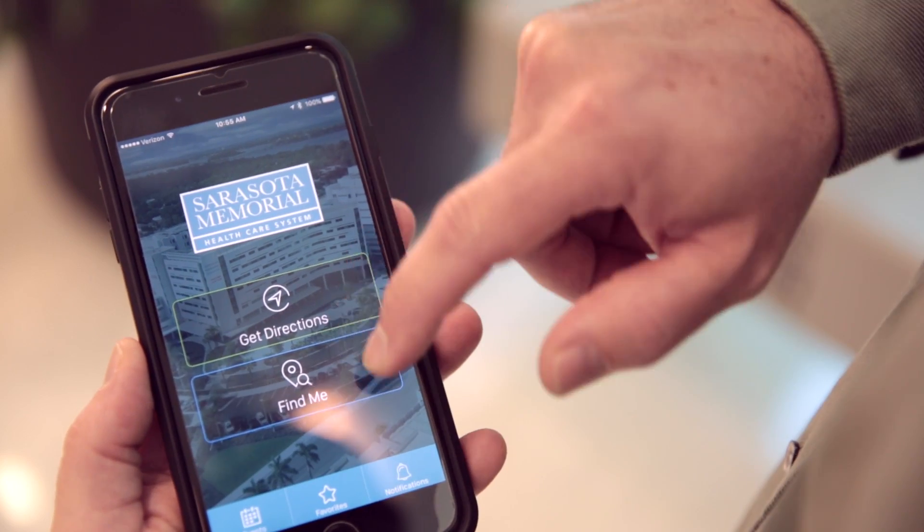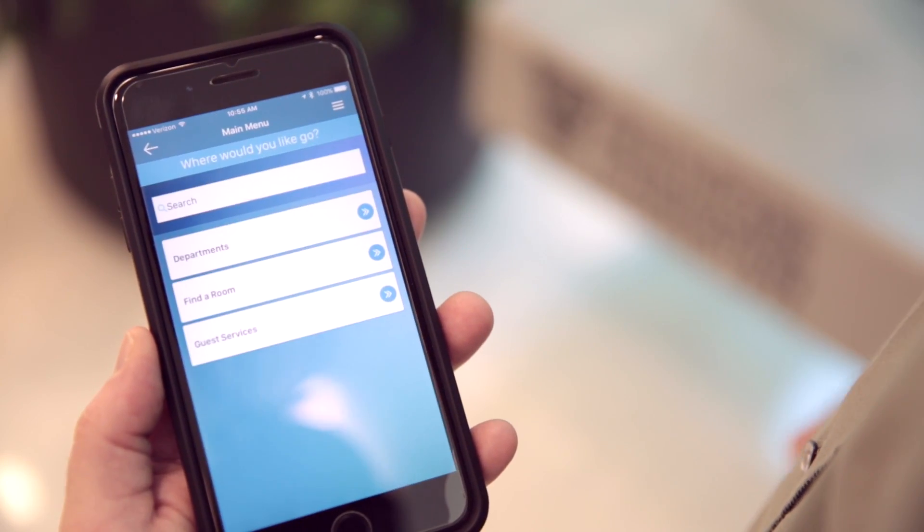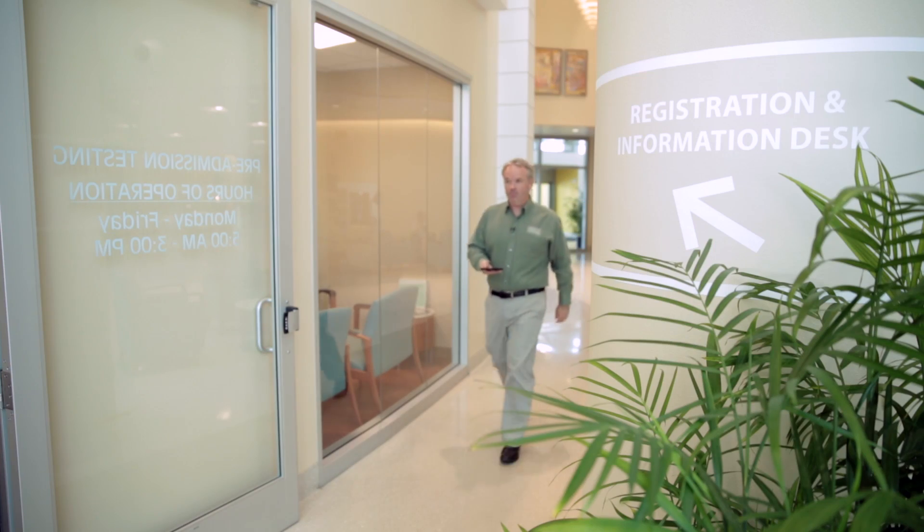This is simply just taking your phone and making it a little bit better, just like you do right now when you find GPS to go find a grocery store or find your way around town. This just helps you in our hospital find your way to different floors and different parts of the organization.